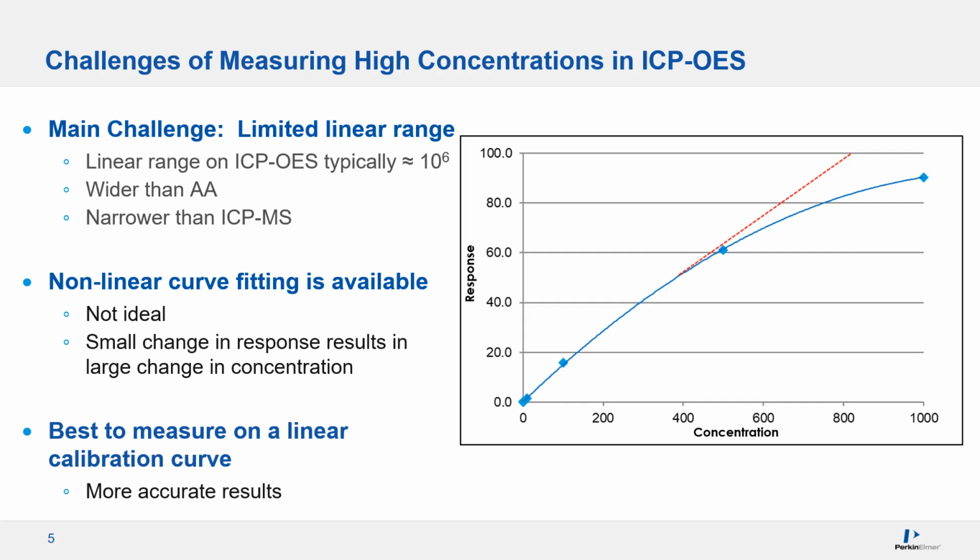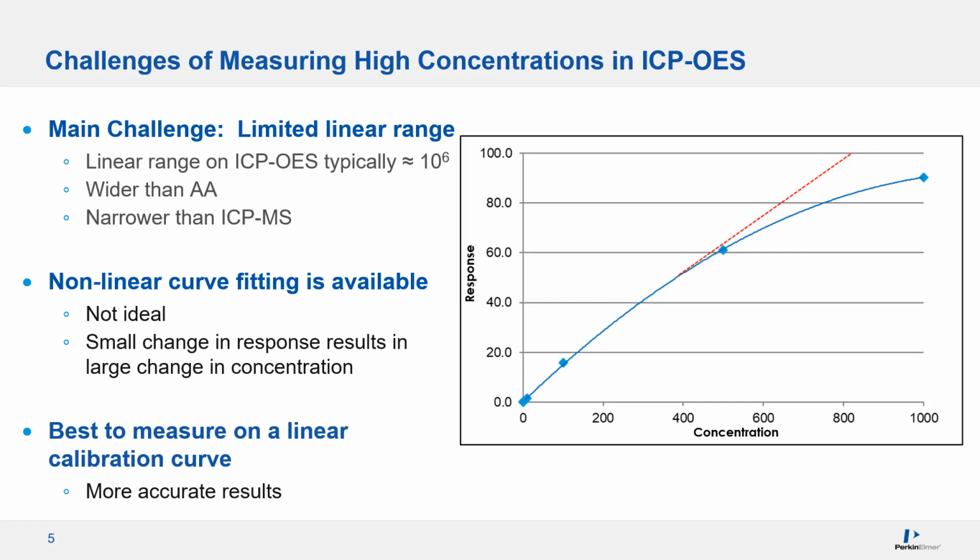However, if we go up to the nonlinear part of the curve, and we look at the concentration when we have a response of 80, we're under 800. If we go up again 10 response units, we're going to be at about 90, and our concentration is then around 1,000. So on the nonlinear part of the curve, having the same change of response will make a huge difference in concentration. Therefore, you're always going to be more accurate if you're on the linear part of the curve, because you have smaller changes in concentration with response. Any error that may be incorporated during the measurement, during the making of the standards, is going to have less impact on the concentration when you're on the linear part of the curve.